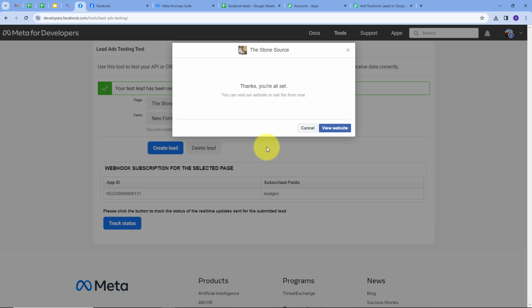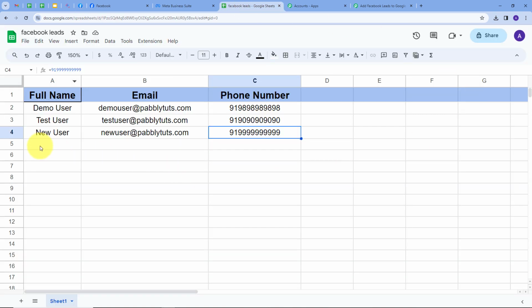Now to check this, let's go to Google Sheet, and here we can see that I have added this row automatically in my Google Sheet with the details of the new Facebook lead that I have just generated in Facebook Lead Ads. So these are the lead details of my Marble and Granite business, and I have generated all these leads in Facebook Lead Ads, and I have added these details automatically in my Google Sheet, and I'm keeping the records of all my leads, and I can use these lead details to grow my business.